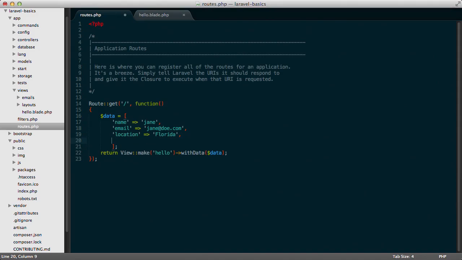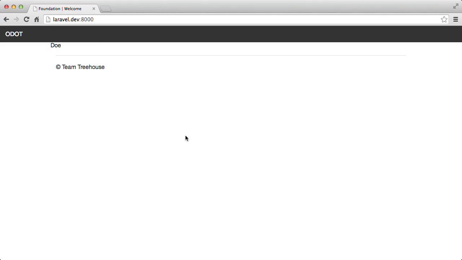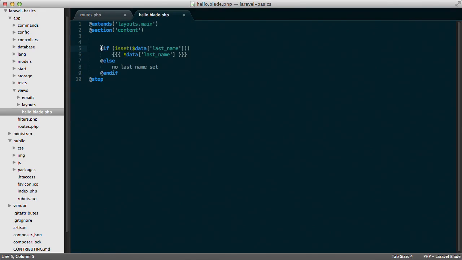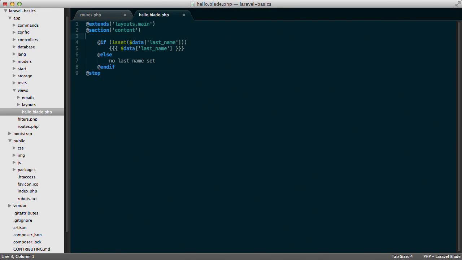We'll add in a new one called last name. And refresh, and then now we're showing Doe. So that way we're using our Blade syntax for if-else statements. Clean this up a little bit. All right. Very simple, very basic structure of an if-else and then end-if statement.